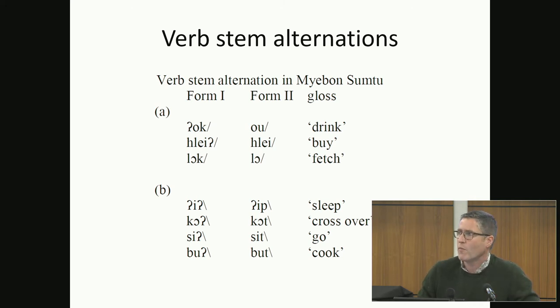And from what I can recall, it's only about 30% of the verbs that have two forms. It's that kind of proportion. A lot of verbs just have one form. And there's a lot of optionality, so it seemed to be acceptable for quite a lot of verbs not to do the stem alternations, as speakers will find with it. So it's clearly sort of on the way out for more verbs at the moment.